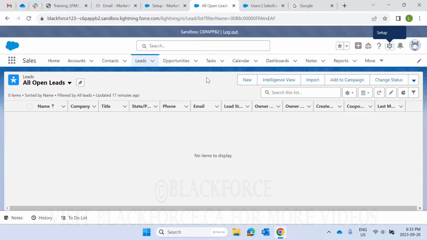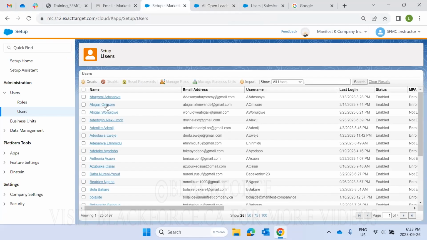And all 34 of us have CRM access. We have user profiles in the CRM. For each of us to be able to send an email that was built in Marketing Cloud to a lead or contact from inside of the CRM, we need to have corresponding users in Marketing Cloud.